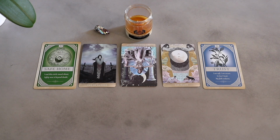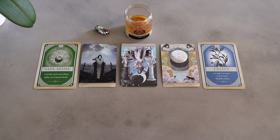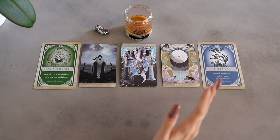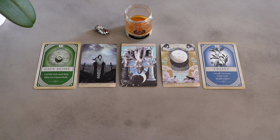The Moon being right side up here at the very end, you guys are on the right track, but the High Priestess being reversed is like, there's still some kinks to work through right now. There's still some trust to build, and separating the ego versus the actual sense and stuff like that. So still some more to manifest in there, but you guys are on the right track.